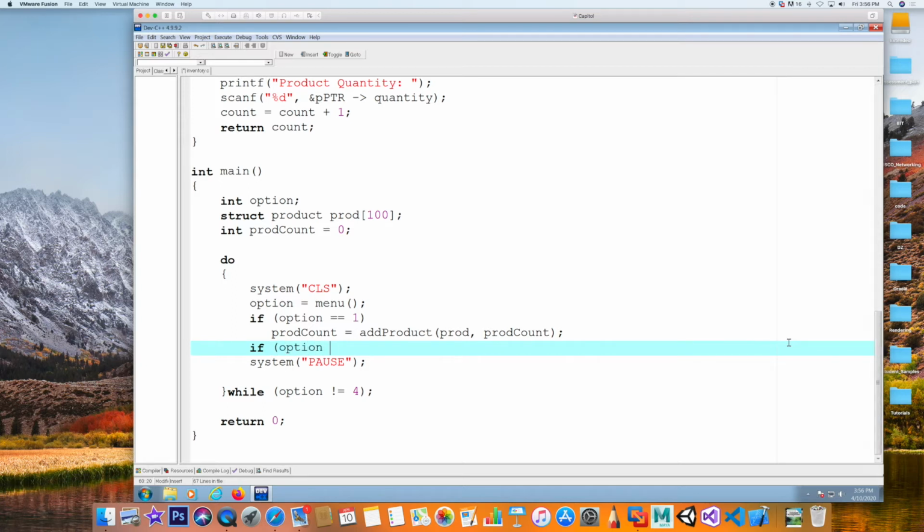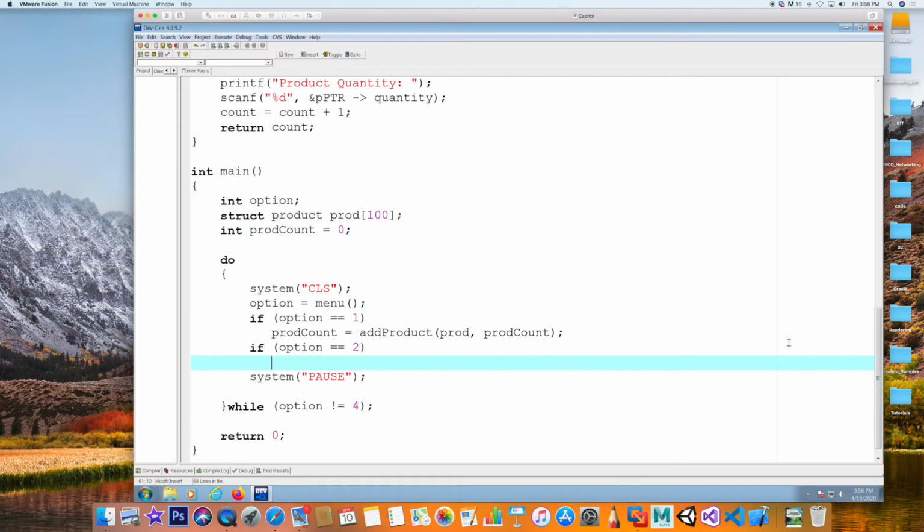And I'm going to go ahead and add another option, and this isn't the final version, by the way. Right now I am just testing things and I need to call a function that will print the product. So I'm going to call it view product. That function doesn't need to necessarily return anything since it will simply step through the array, printing its content based on what is the size of product count, so we know how far we need to go.